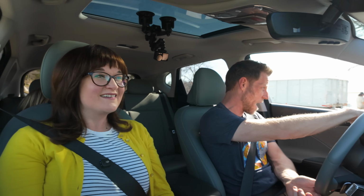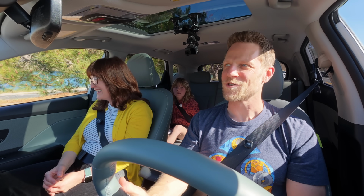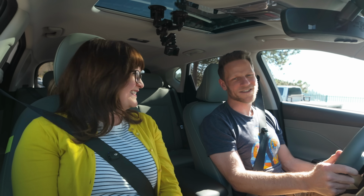Now I'm going to do the exact opposite. I'm going to take the regen completely out of the equation, and now I'm going to come to a complete stop doing the Micah Muzio limo test and see if I can do it with the brake pedal, see if I can match the smoothness of I-pedal. That was awful. I did a terrible job. Let me try one more time, and oh, still not as good. Not as smooth. I gotta hand it to I-pedal. You have bested me. That's what I think about driving the Hyundai Kona Electric.